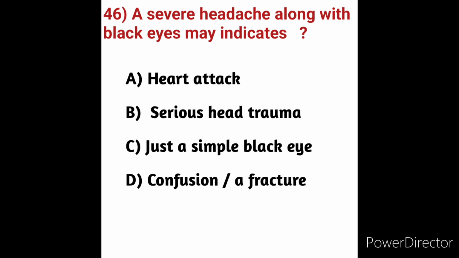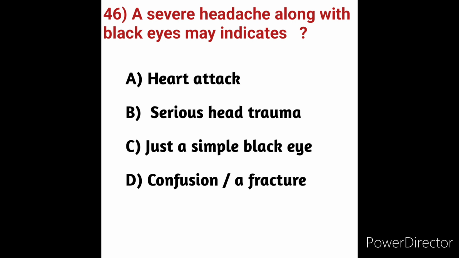Option D, confusion and or fracture. A black eye is also known as periorbital hematoma. A black eye may represent a facial fracture if headaches persist or if you experience a loss of vision or consciousness. A black eye may indicate symptoms of confusion or fracture. Here the conclusion is traumatic brain injury that affects your brain function.